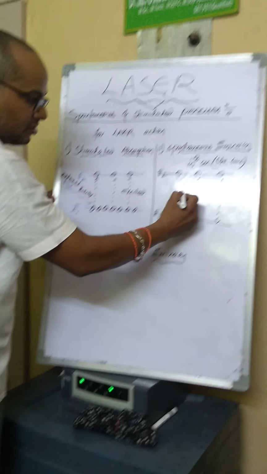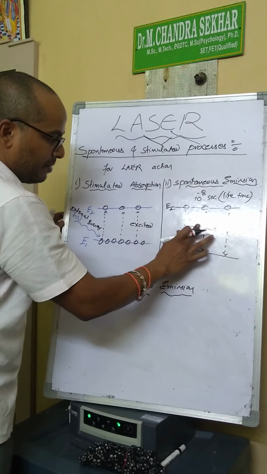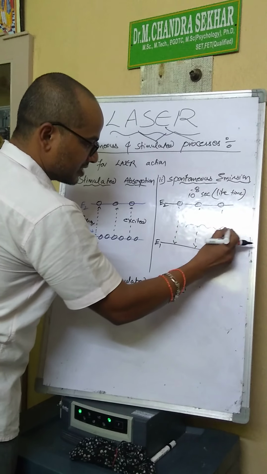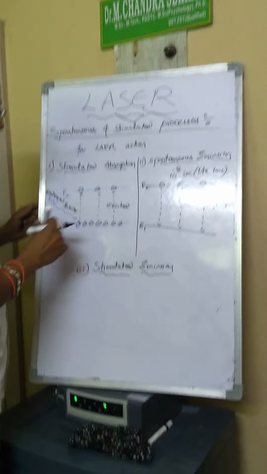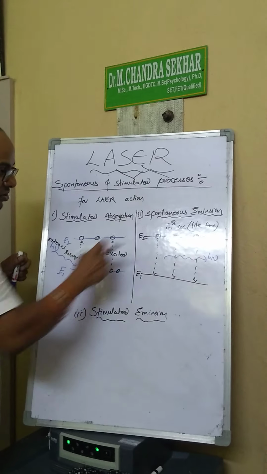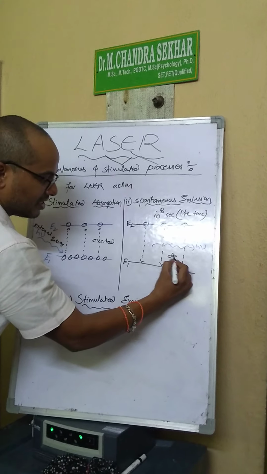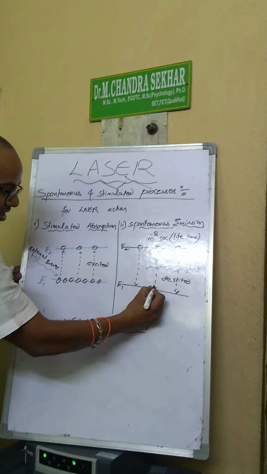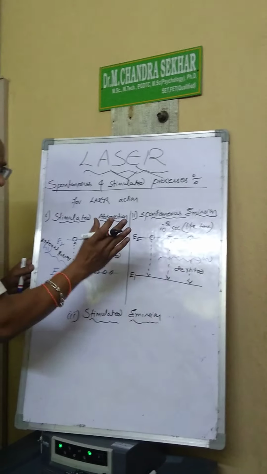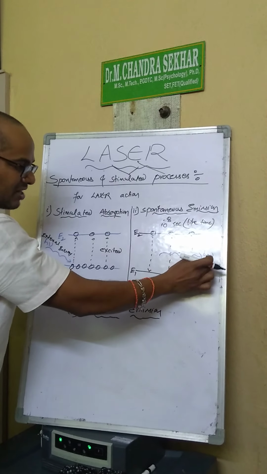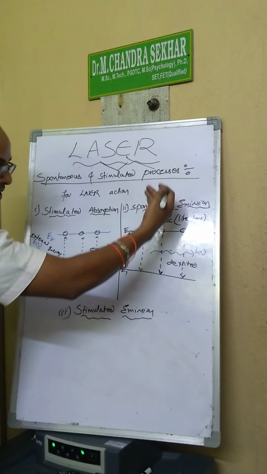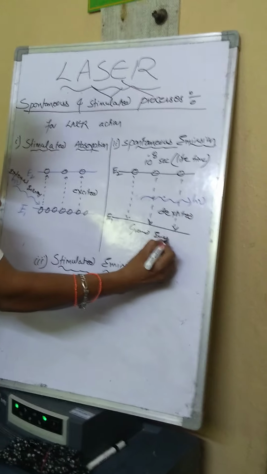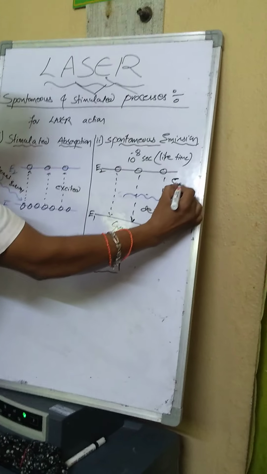They will be de-excited to the ground energy level by emitting the photon hν that we had supplied. So this will be de-excited to the ground energy level. This process is known as emission, as it is emitting by jumping from a higher energy level to a lower energy level, that is, the ground energy level.